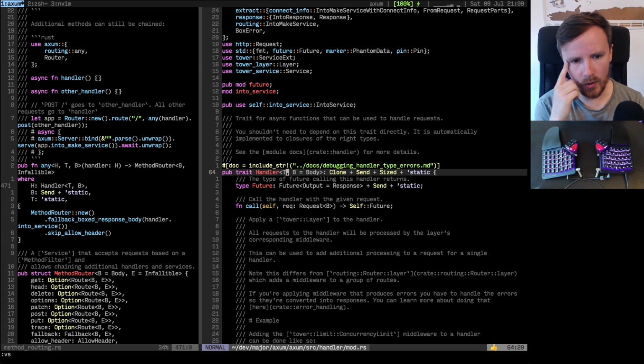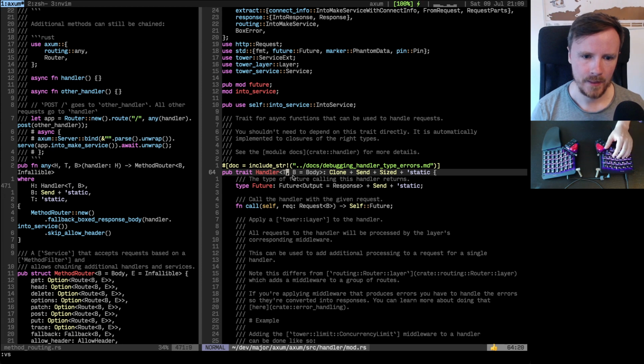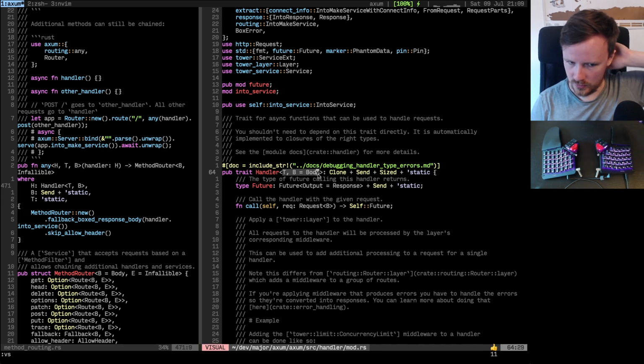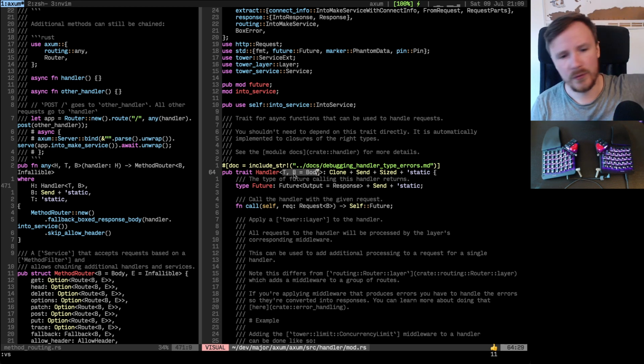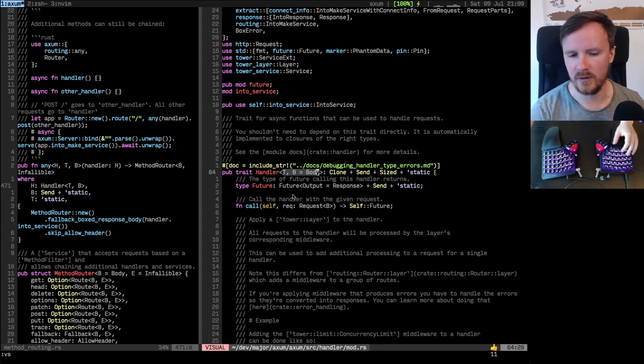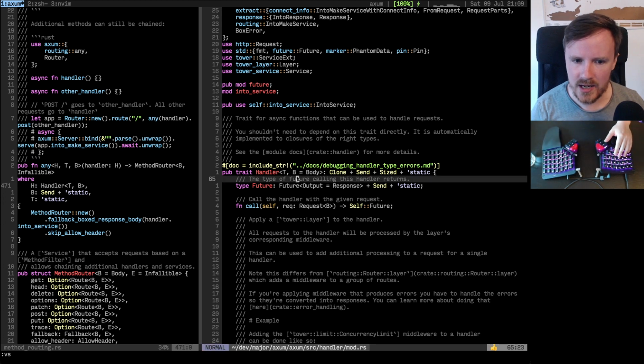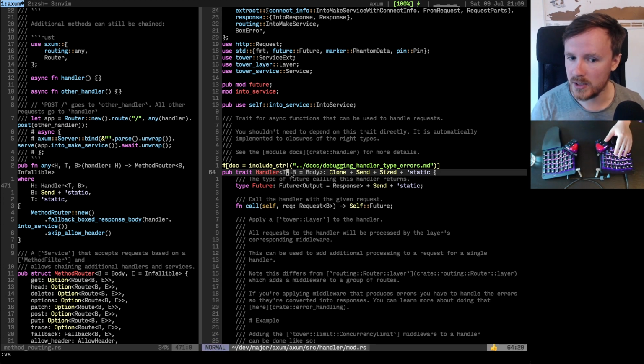The question is in what order we want the params. The reason that B, the request body, is the last one is that it has a default value. So usually when you add type parameters to a trait or to any type like this, it's nice to think about in the future which type parameter you are most likely to add a default value for, if any. And I think the type params on handler used to be swapped, so B was first and T was last.